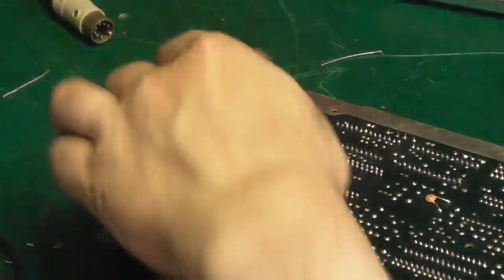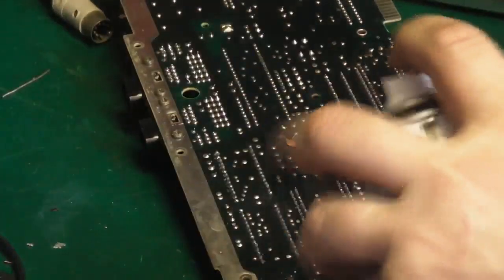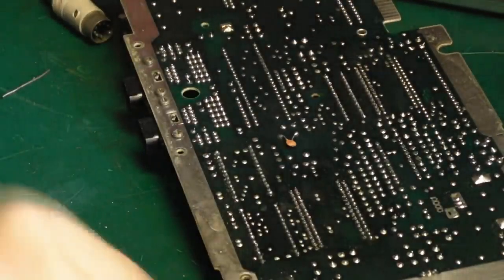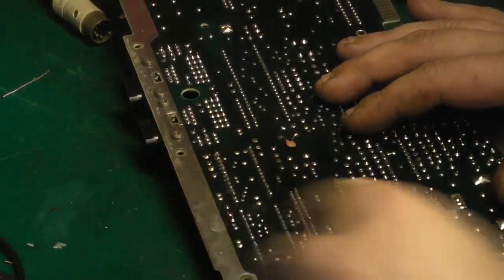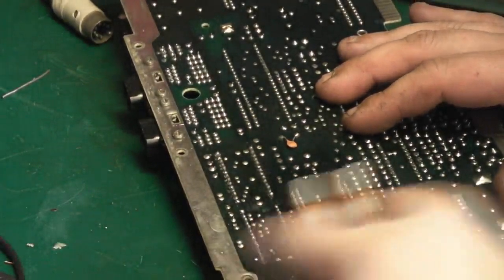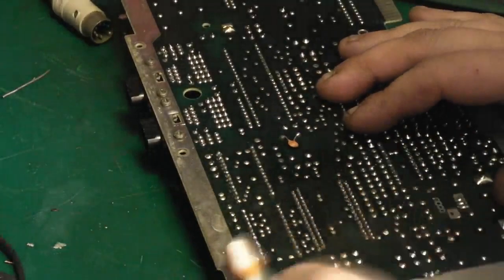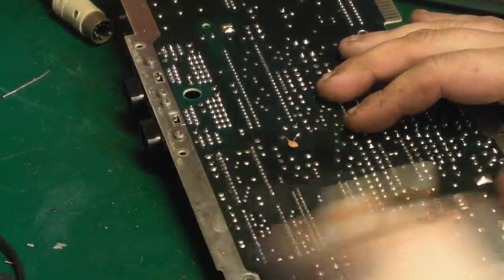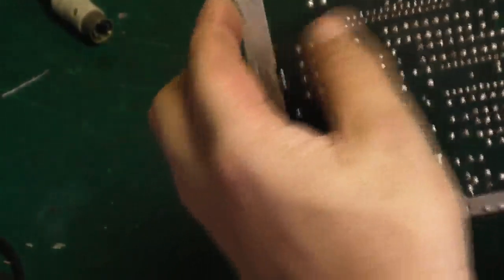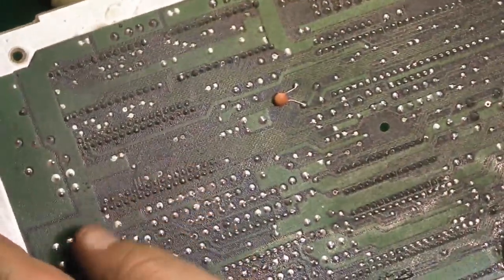So we'll just give the board a little bit of a clean up around where we've worked here. We'll get in with a bit of the old flux cleaner and give the board a bit of a brush. But it's not just for getting rid of the flux, it gets rid of any little stray bits of solder which have got on and could be shorting pins out. But it's always good just to give it a good clean when you've finished on a board. As you can see there, that's the work done.